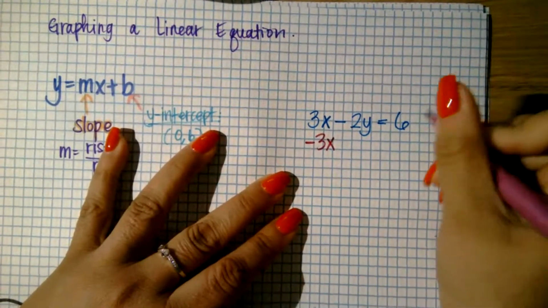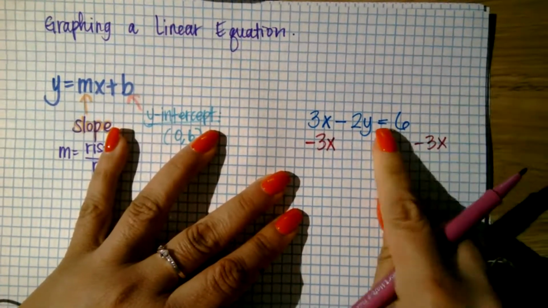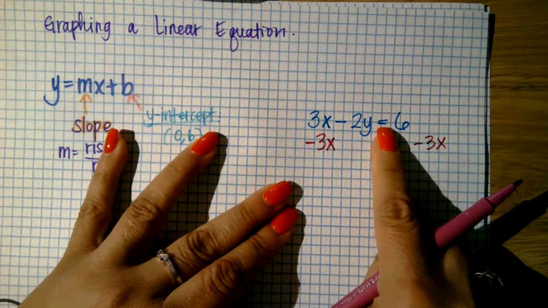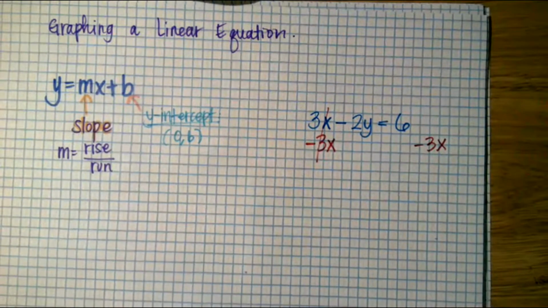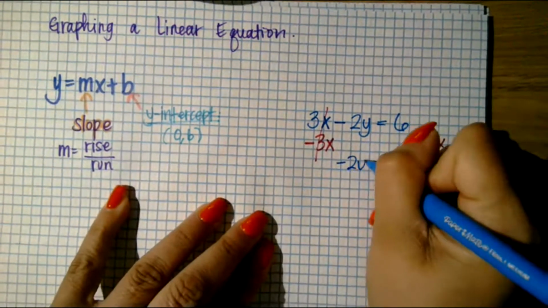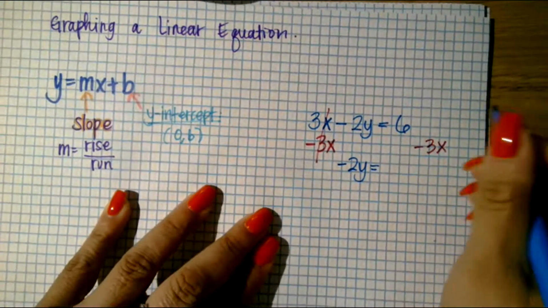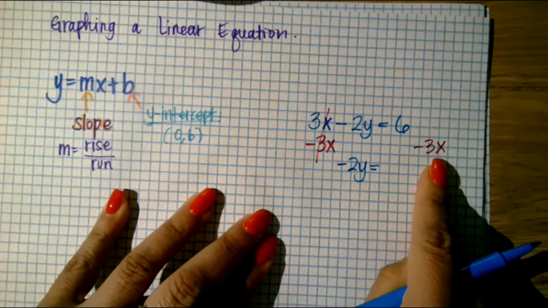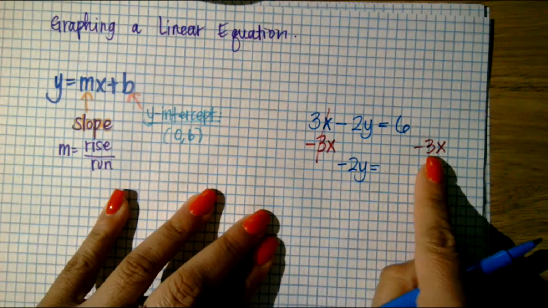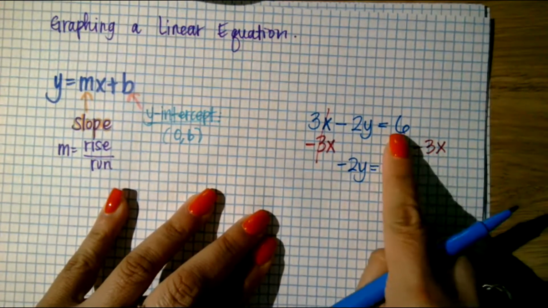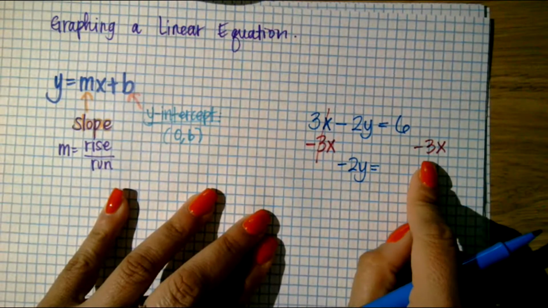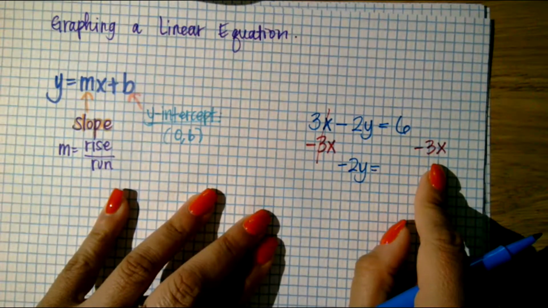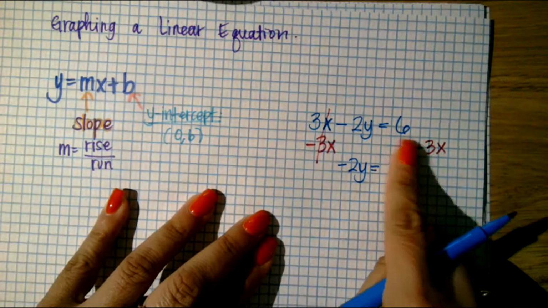What I do to one side, I must do to the other. That's the only way that this equivalency is going to be honored. So I've nullified the 3x. And now I'm going to write whatever my result is. So I have negative 2y is equal to now 6 and negative 3x are not like terms. This is negative 3x right here, and this is just a 6. They cannot be alike. This is like me saying an apple and an orange are 2 oranges. That's not true. So they're not able to combine.